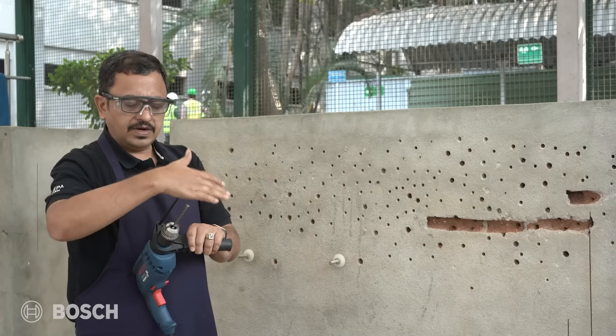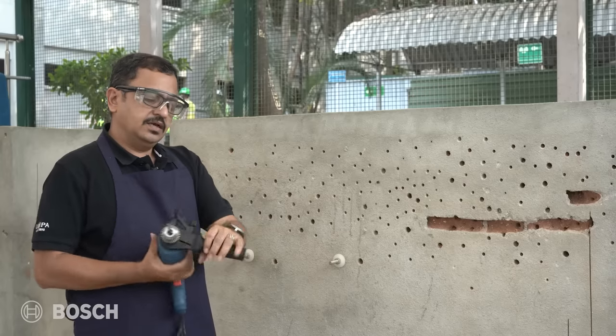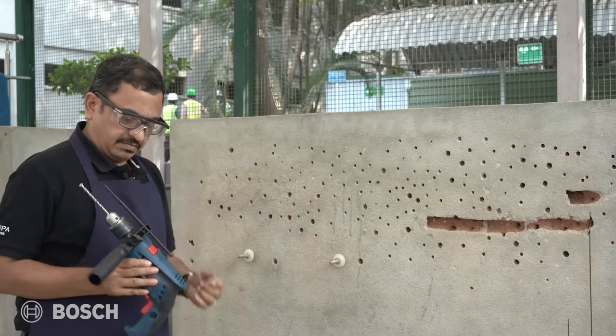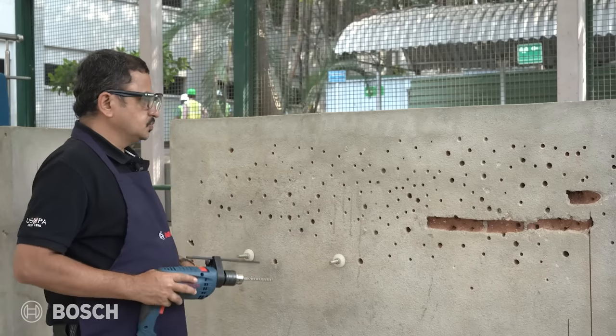All right, this is the depth that I want on the wall. First, I need to check whether this is in the hammering mode. Yes, it's in the hammering mode, that's the impact mode, and then I trigger this on. Good to go. So here I go.